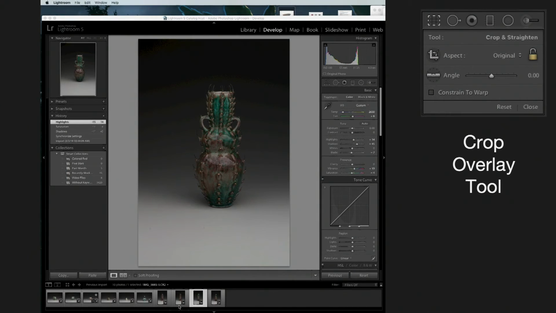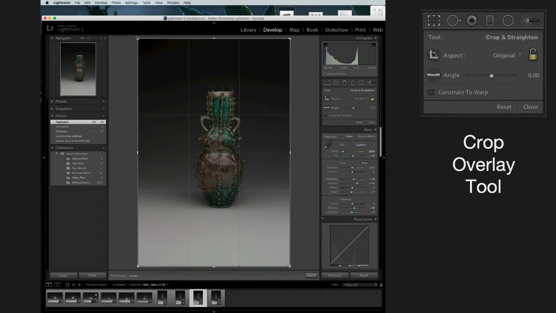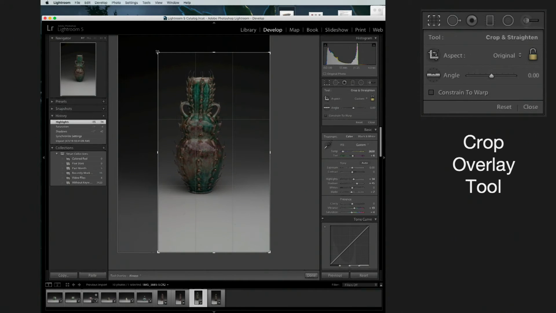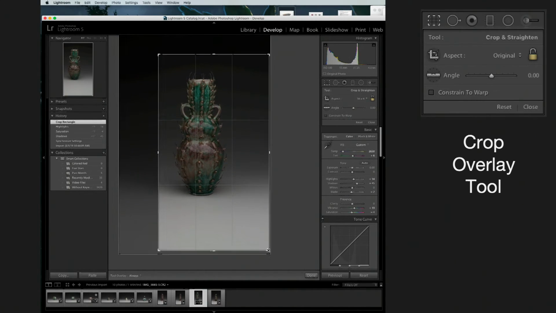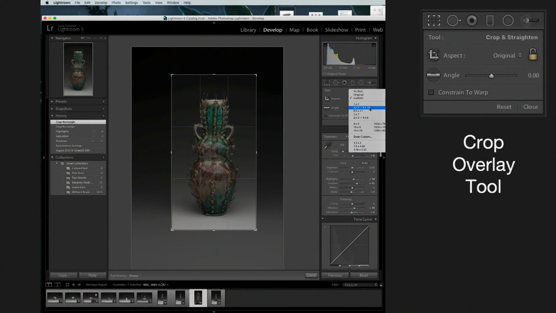So the next thing I like to do is to adjust all of the cropping on each individual image. And this is something that you'll have to do one by one. And so I go up here to our toolbar. The leftmost tool is our crop overlay tool. And you gotta drag this overlay around the image to leave enough negative space to allow the object to breathe, but you don't want so much space that it's kind of just floating out in the middle of nowhere. And if you're making a postcard or something where you need specific dimensions, you can select specific dimensions here or type them in yourself. But since I don't need anything specific, I go one by one and crop around each individual object.